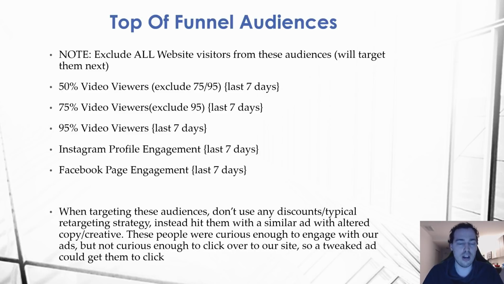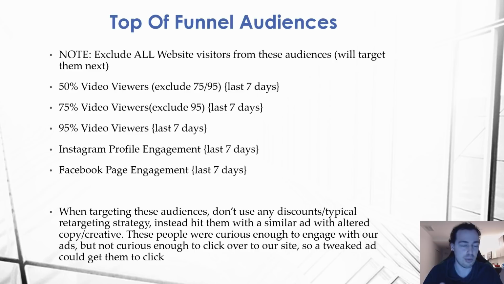As you can see with these audiences, these are people that are at the top of our funnel. It's more targeted than cold traffic because these people have engaged with our ad. However, they haven't clicked over yet. So when we're targeting these audiences, we don't want to use any discounts or typical retargeting strategies like that because they're not deep enough into the funnel. Instead, we just want to hit them with a similar ad with a little bit of altered creative and copy, just so it's a little bit fresh.